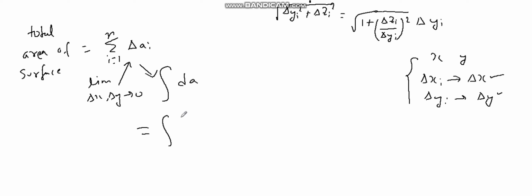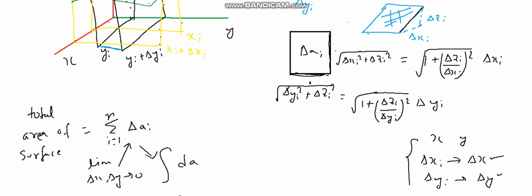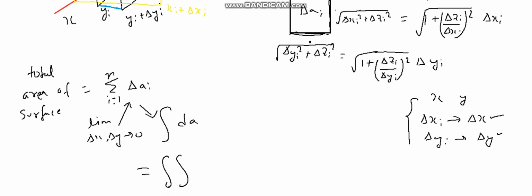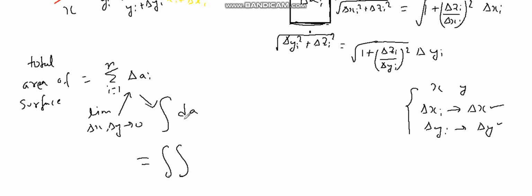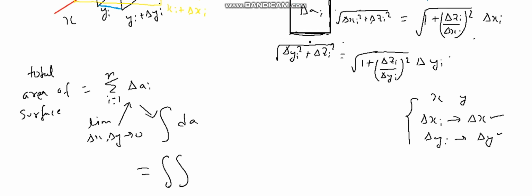Okay, what is this dA? dA is nothing but, here comes our topic, which is the double integration. So we have these two variables instead of one, which is x and y, so we will take the double integration. I'm sorry, I said double differentiation; this is the meaning of double integration, right? So it is going to be dA, and dA is what? The product of these two numbers. So let's multiply these two.